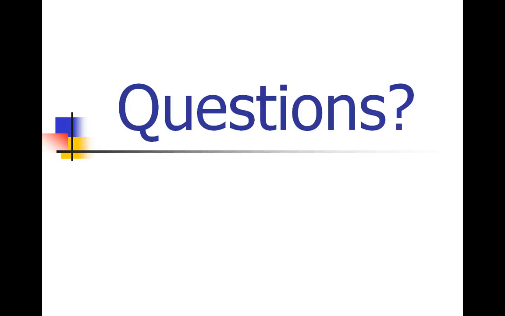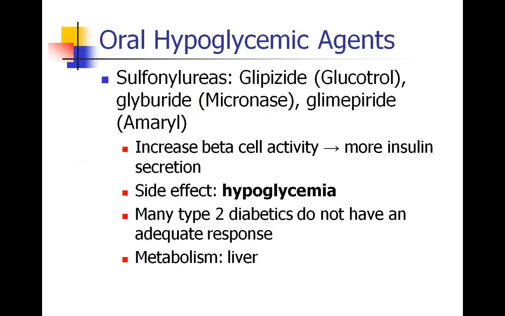Next, we're going to talk about oral hypoglycemic agents. These are drugs that people typically take if they have a functioning pancreas — so we're talking about type 2 diabetics, whereas a type 1 diabetic who has no functioning pancreas usually can only be maintained with insulin. The most common and one of the older types is the sulfonylurea drugs, such as glipizide or glyburide. These drugs increase beta cell activity, squeezing the pancreatic beta cells to secrete more insulin. You can see why they wouldn't work in a type 1 diabetic with no beta cells, or in an advanced type 2 diabetic whose pancreas can no longer generate insulin. The most common side effect, predictably, is hypoglycemia.